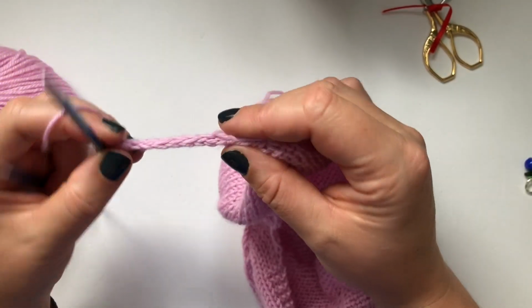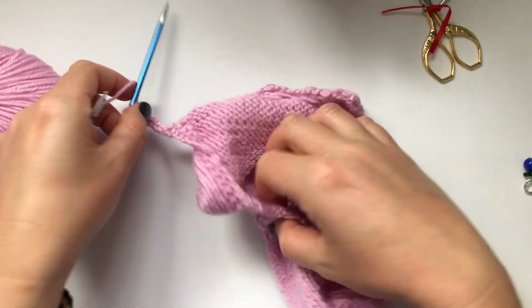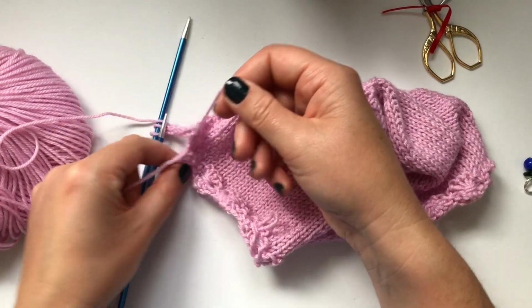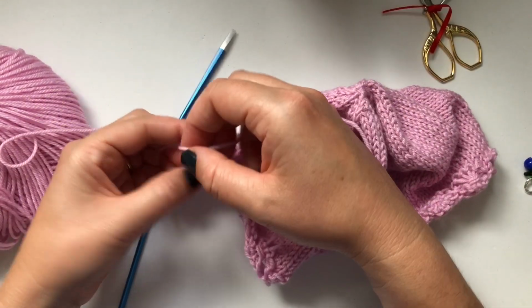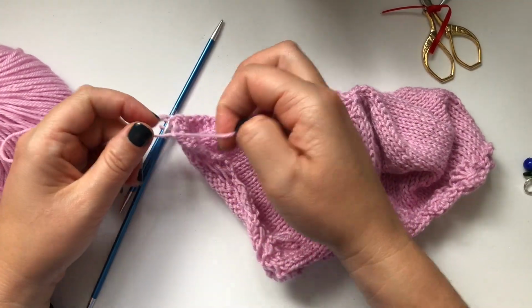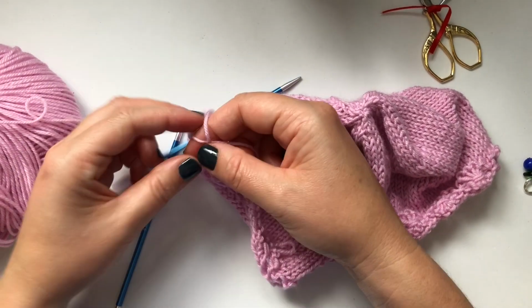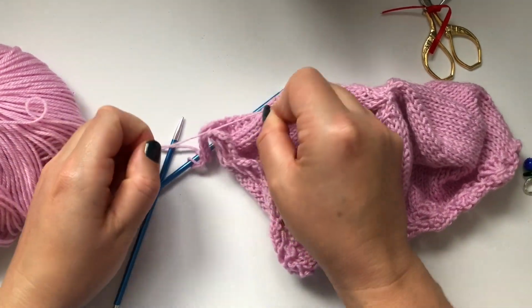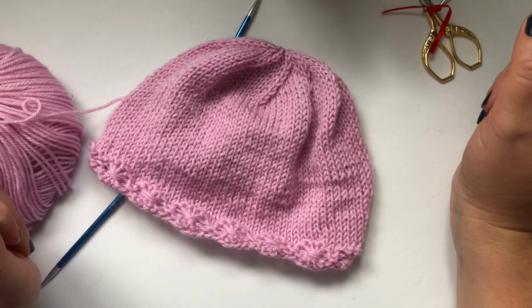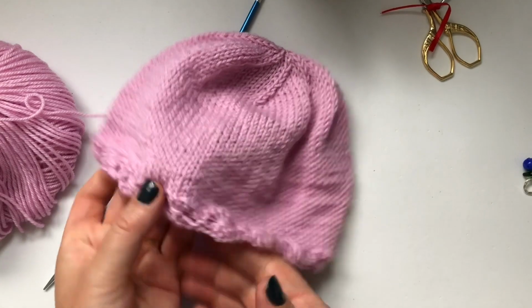So yeah, this is the I-cord. You can see it looks the same on all sides. And then what you want to do is tie a knot between the cast on and the tail of the I-cord, and then weave in that end. And that is it. The flower bonnet or baby hat is ready, and it looks so cute, I think.